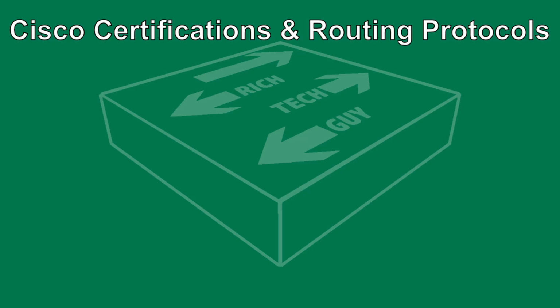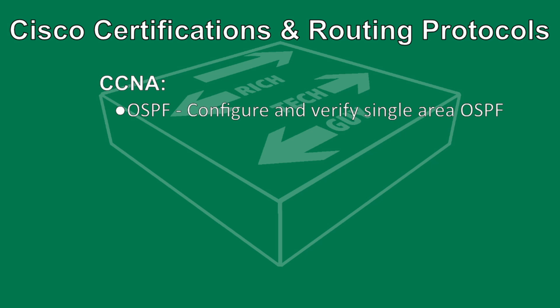Now, at the time of recording this, I took a look at the criteria for various Cisco certifications, and I worked out what you need to know in terms of these routing protocols for specific certifications. So let's take a look at that. If you're studying for the CCNA, you need to know OSPF. You don't need to know all of OSPF. As I said, it's a versatile routing protocol. But you do need to know what is called single area OSPF.